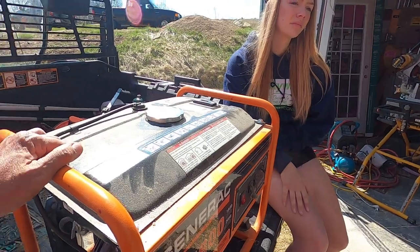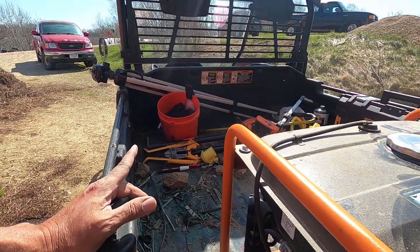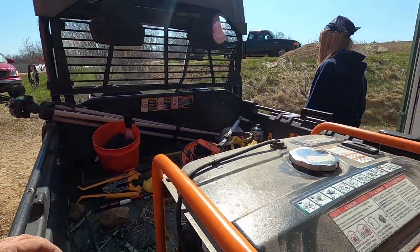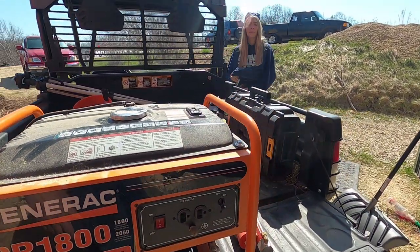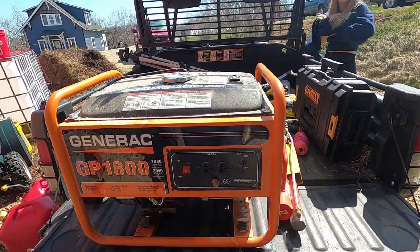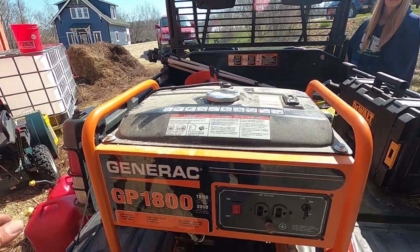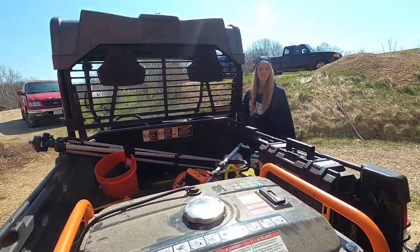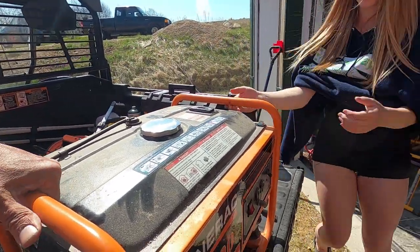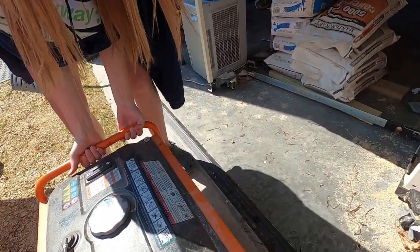So what we're going to do is load up with T-posts and put them out in the field about where they're going to go, and then come back and try this again. So we'll offload this, no sense in having this big lug on here, and then go put the posts in the field. You want to give me a hand, honey? This thing weighs a ton.